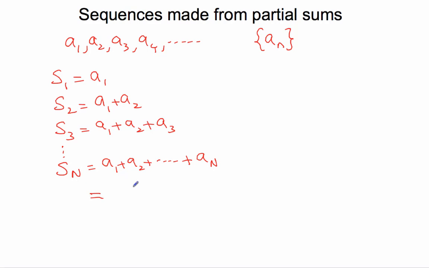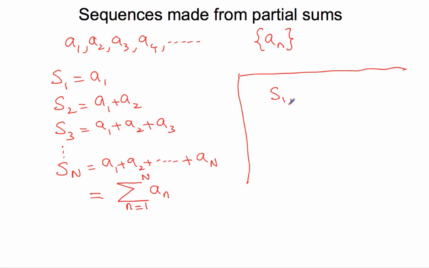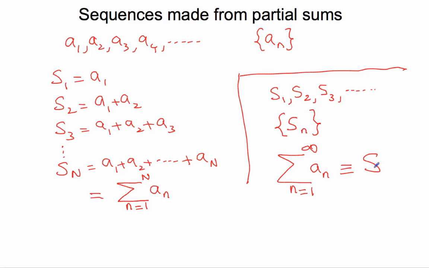Now, to shorten this, I'm going to write this as the sum from n equals 1 up till N of An. So this and this mean exactly the same. But you see, what I have now is a different sequence. I have that sequence made with S1, S2, S3, and so forth. And this is exactly of this form. That is to say, this is the sequence Sn. But even though there is no last member, we do have a meaning for this thing, n equals 1 to infinity of An. And we call this the sum of the infinite series. So this over here is called an infinite series.